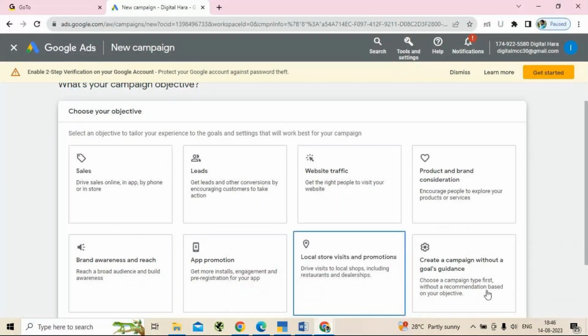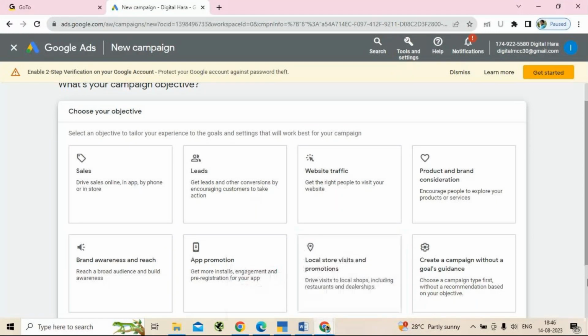Fine. Here we have nearly seven objectives, and we can select whichever objective we want to work on, or the option we can use when we want to apply multiple objectives at the same time.